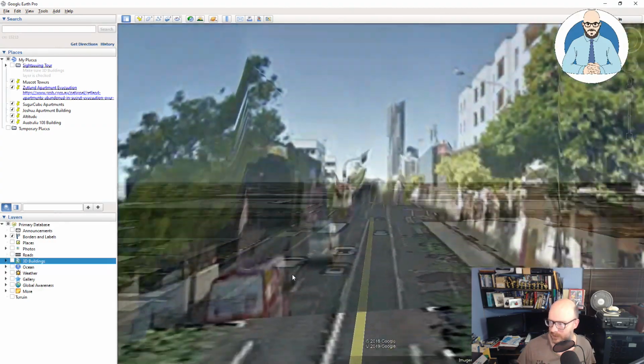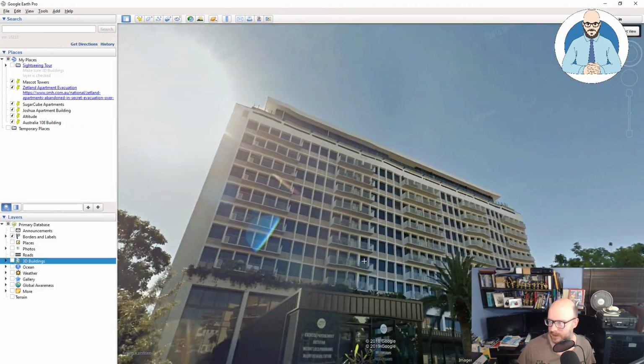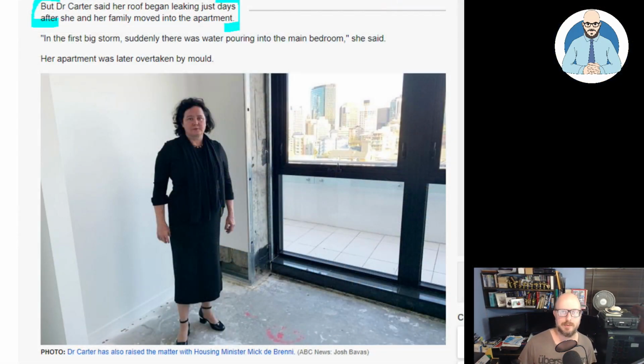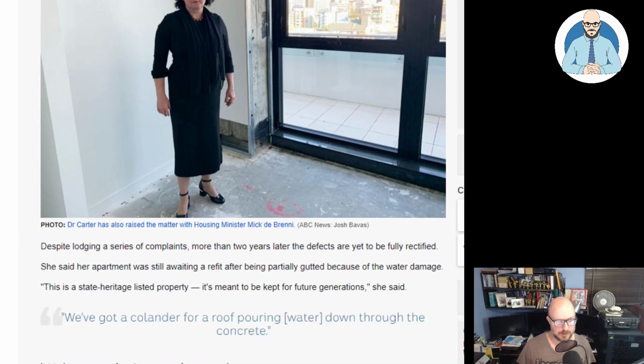Because that would tell me that it may... Okay, we can't see it from here. But my instincts would tell me there might be a box gutter up there or something. You know, we saw what happened with those at the Lofts at Zetland. And I mean, it's got nice views, big doors.